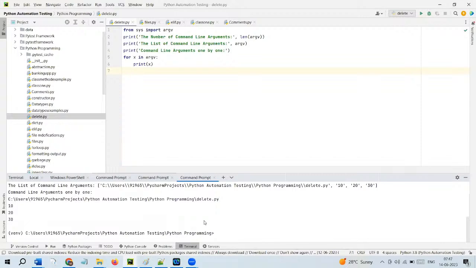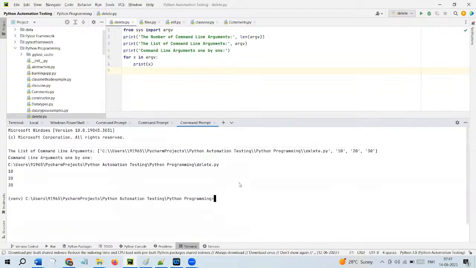You can observe the output here while running this logic. It is showing the list of command line arguments. The first print statement is the length of args. Length is nothing but a function. It will calculate how many arguments you have given for this program. This is the usage of length. We will cover this in future with strings, list, tuple, each and every data structure. We are going to use this length function to get the length of the data.